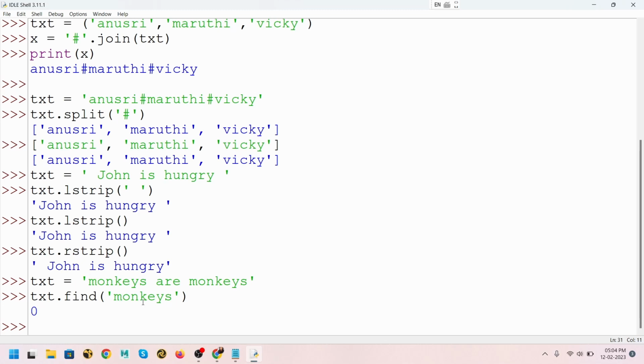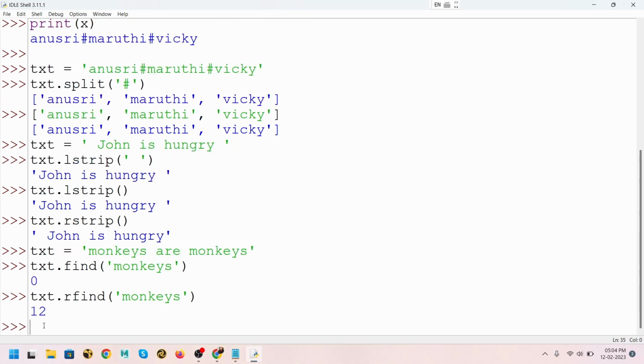Now we have another method called rfind. The rfind method searches the string for a specified value and returns the last position of where it was found. Here it takes the last position of "monkeys" because we have 2 monkeys in the string, and it took the second one, the last one, and gave you the index 12.